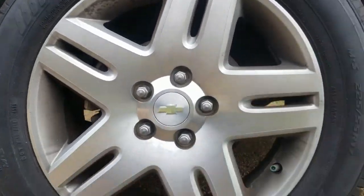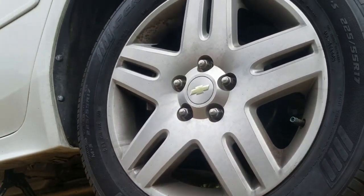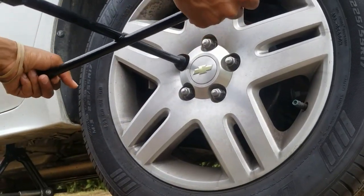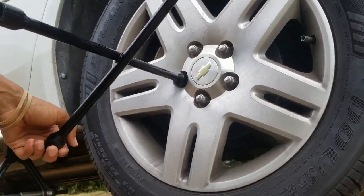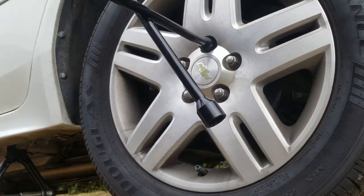All right, so we're gonna try to untighten this one while the tire's in the air. As you can see, when you try to turn this, it's gonna turn the whole wheel. So that's the purpose of you putting this down first and then untightening it.